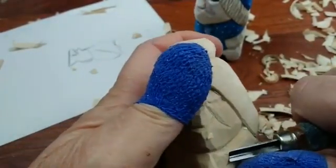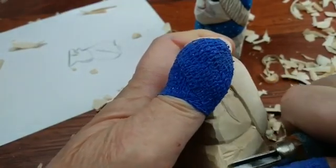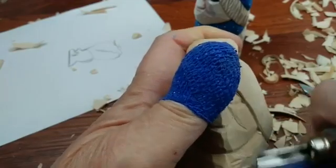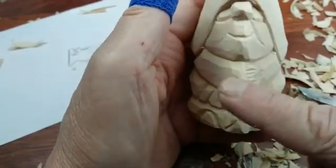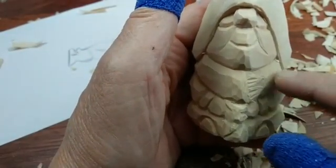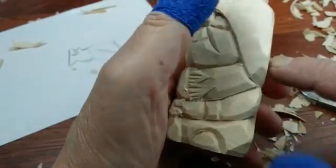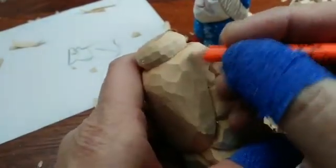Now you're going to take your little V tool and you're just going to do a little, okay. So that's the, I'll clean all this up. But all this stuff has to come off, folks. And then, of course, like all the other hats, we need to put the brim on the hat.